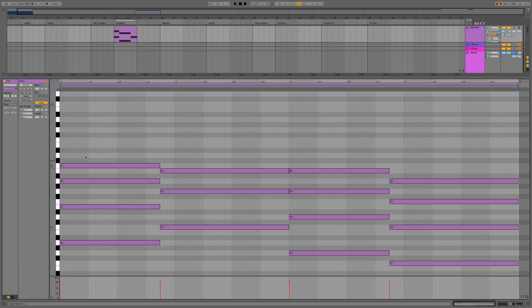So let's do this now. Let's start with something simple, and I'm going to explain some of these concepts as I go along. A lot of this is just listening to the gaps. I've got this note down, and I can kind of hear in my head where I want it to go next.